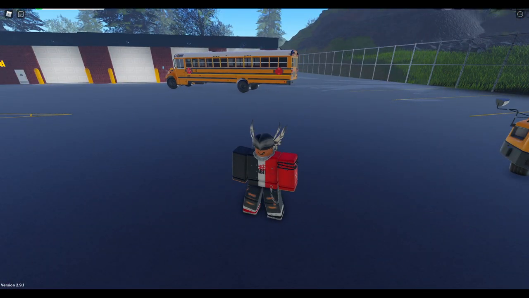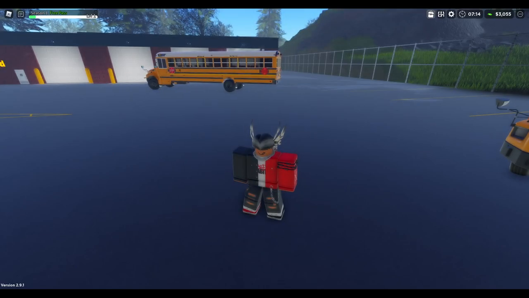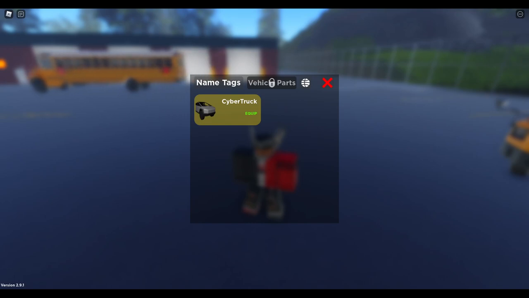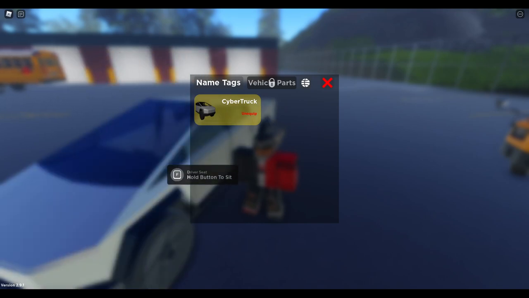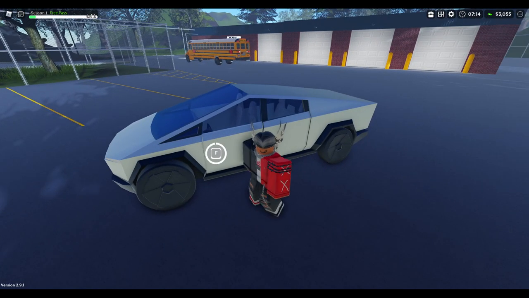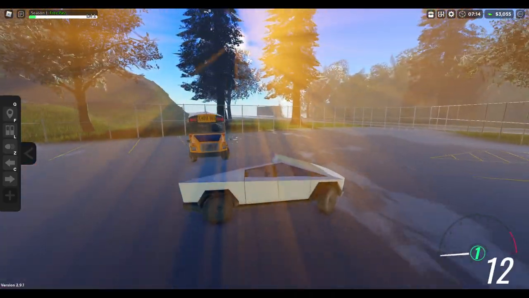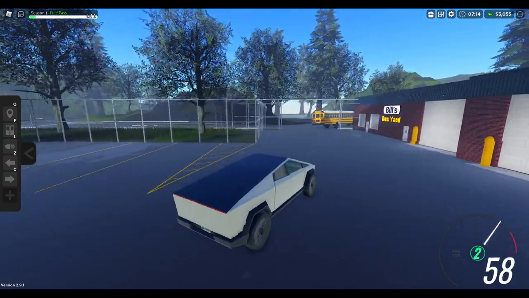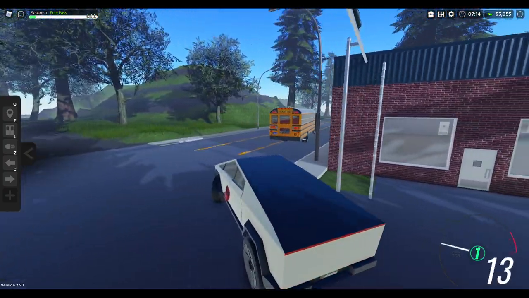So what you do is you'll press this little inventory box thing, and then click this little... It looks like a basketball. And then you'll press equip. And here is the VIP vehicle. Very nice. Tesla Cybertruck. Very, very nice. Look at that. Oh, it's fast, too.